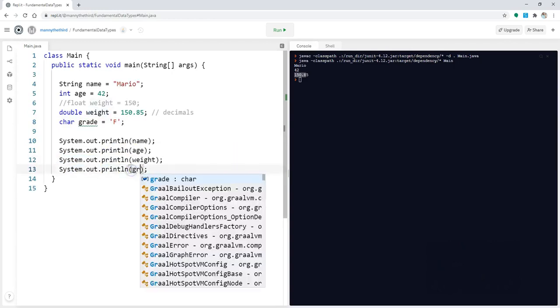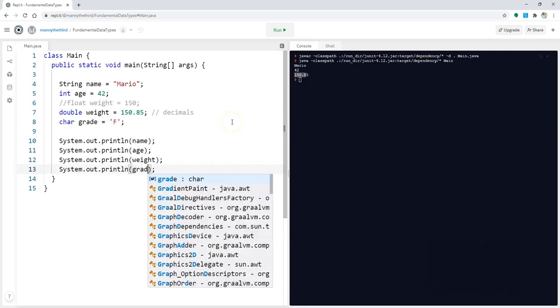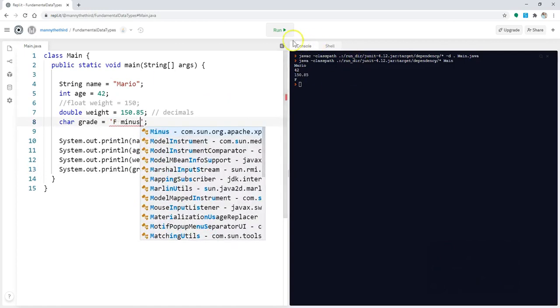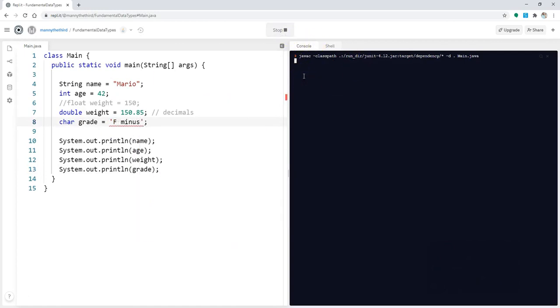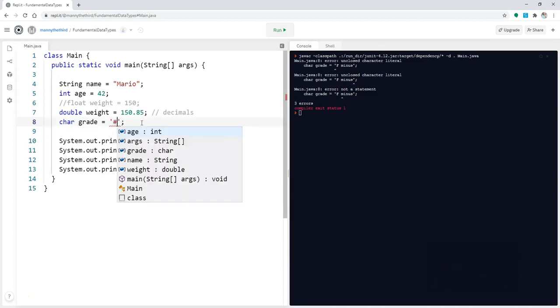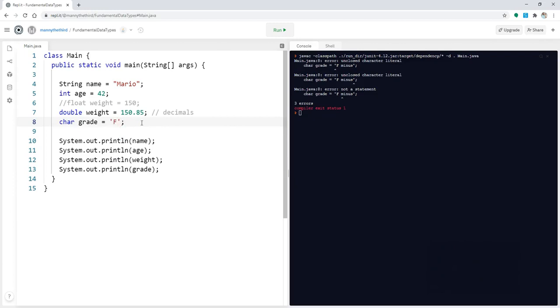So if I go over here and print grade, you'll see that the single character comes up. Now if I go in here and put more than one character, like F minus, you're going to see an error, because a char is a single character. It could be a number, it could be a symbol, but it has to be a single character. If you want multiple characters, you have to use a string.